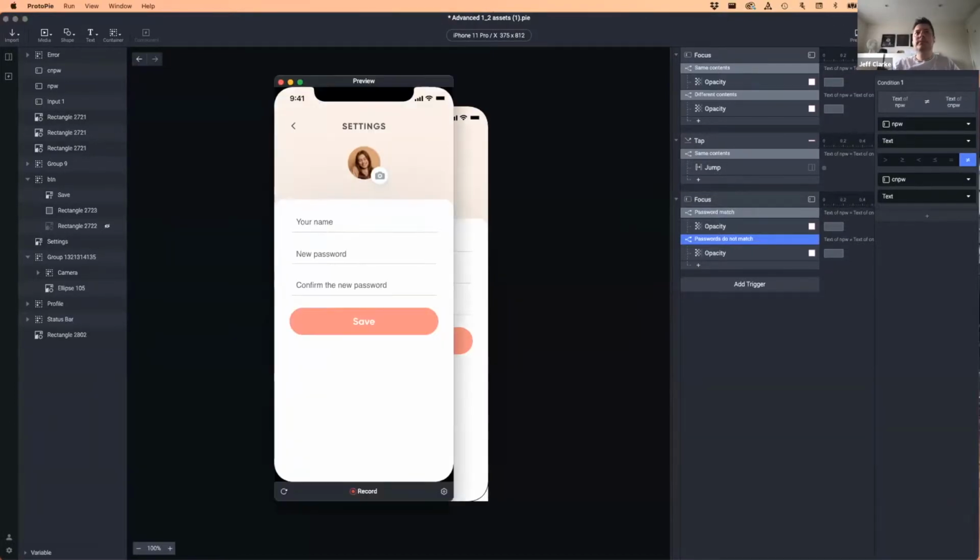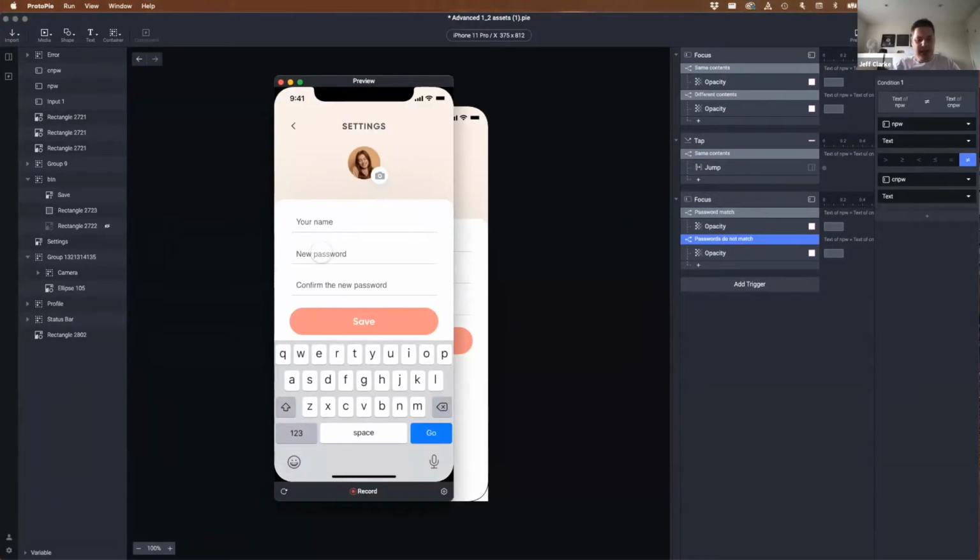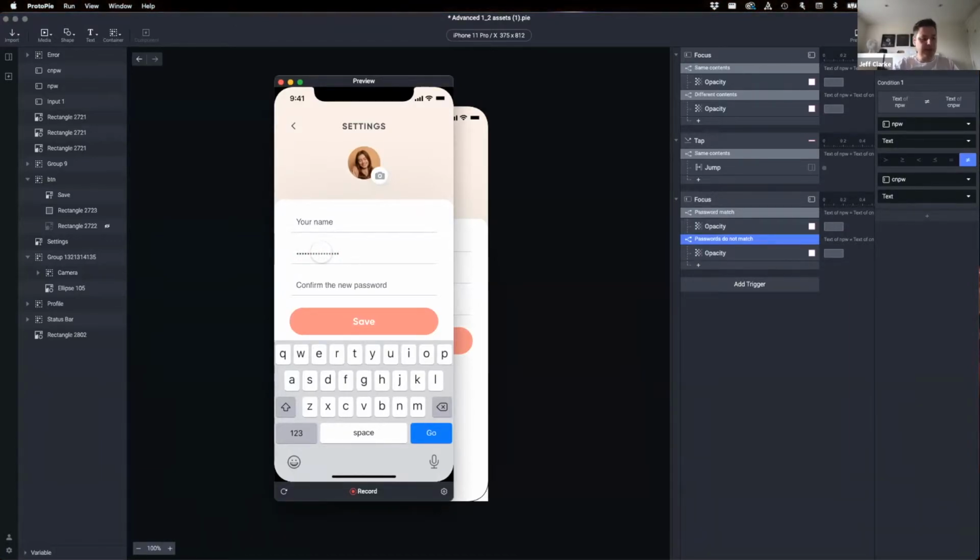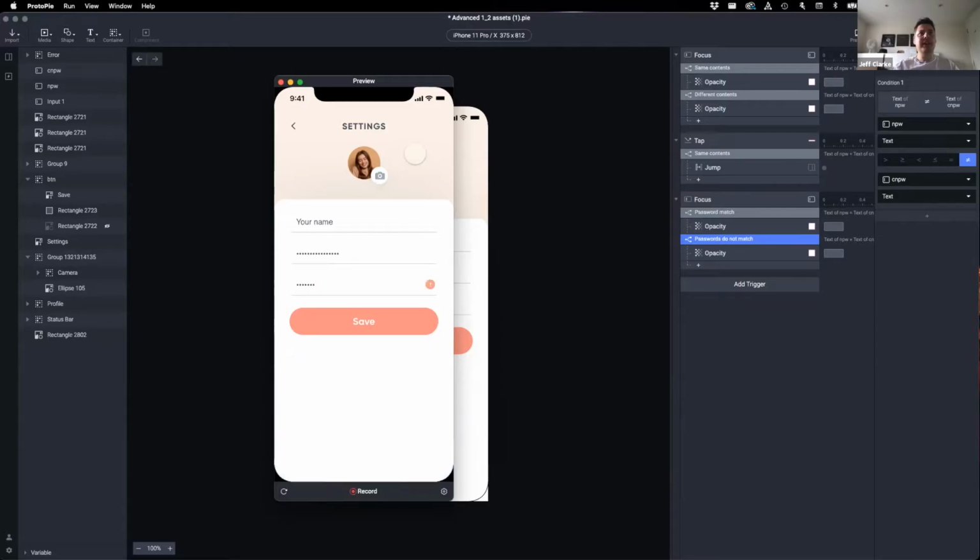If we preview this, and in my new password field, I'm just going to type anything I like and then move on to the next one. And then, let's say I press the tab key or I press enter or anything to move out of that field. So let's say I click off, you're going to say they don't match. The one in the first field is clearly longer than the second one, and I get that icon showing up.